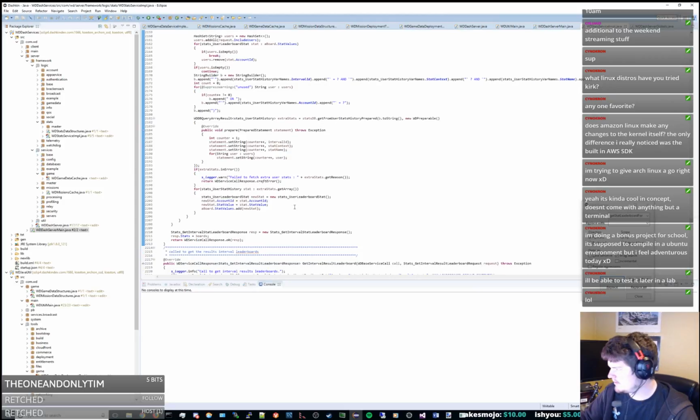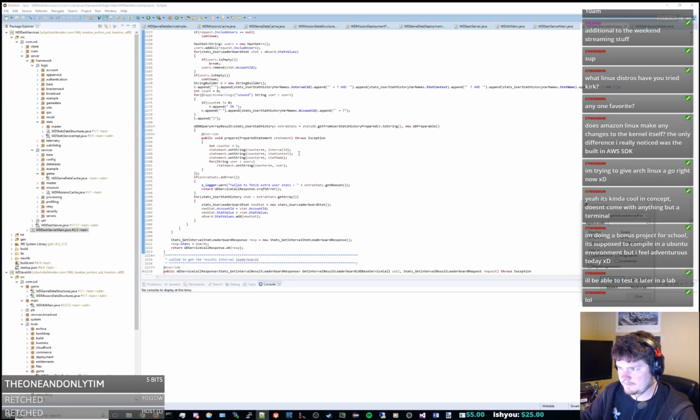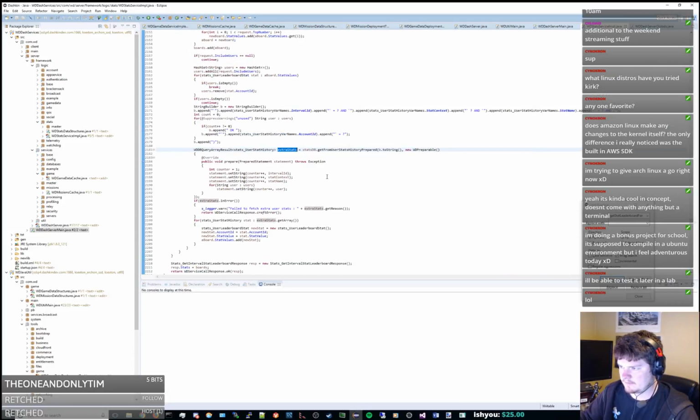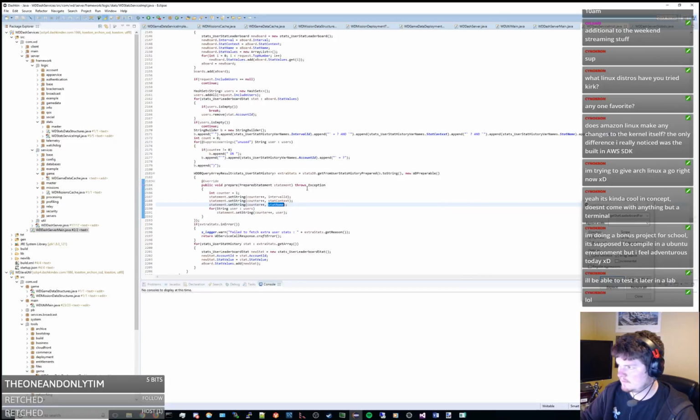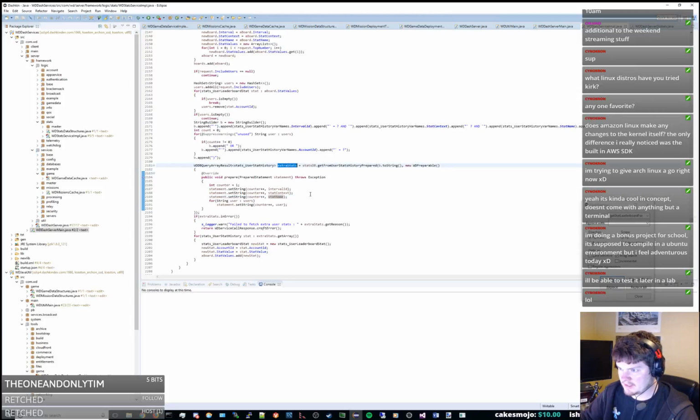And we have extra stats. This is include users and include self. So for this, we actually don't want the extra stat name, do we? We want all the stats on that user for the extra stats.